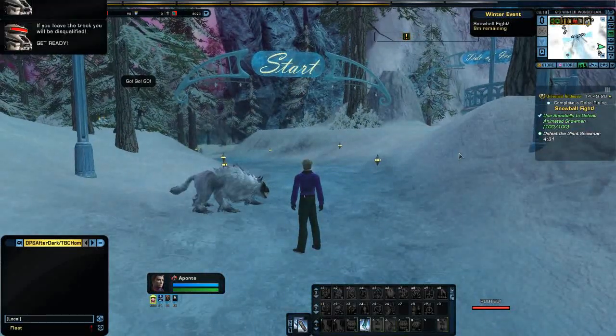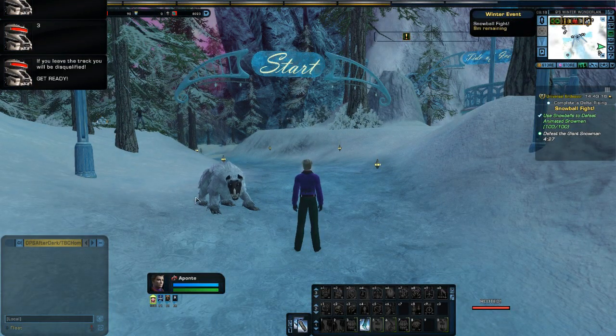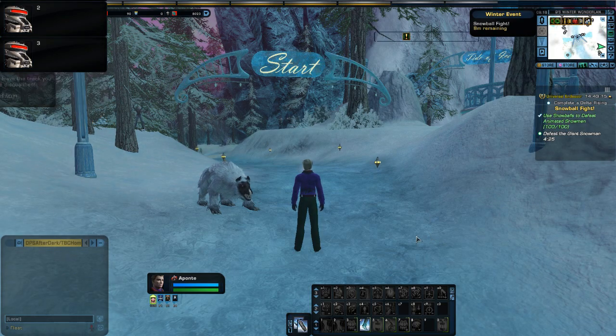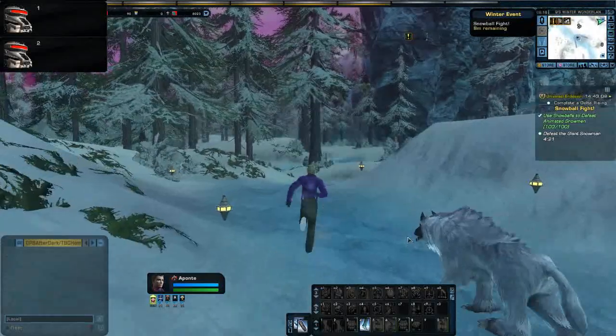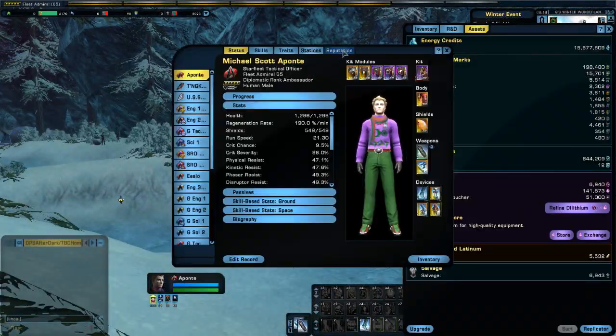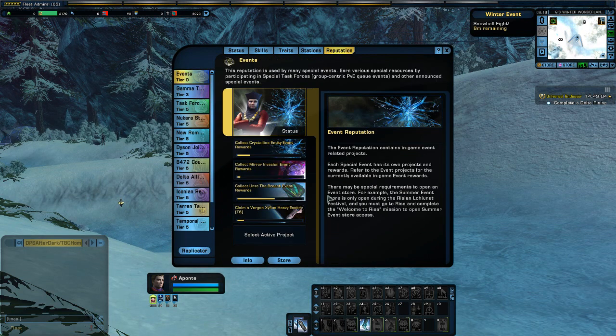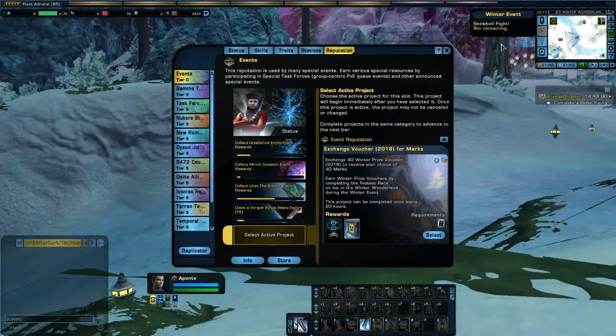The race starts. I'm not going to do the whole thing, but once it's ready, an opponent will appear here, and you race. Pretty much just complete this once a day, and when you're done, you take your points to reputation, you go to events, and there it is. You load it up and put them in.